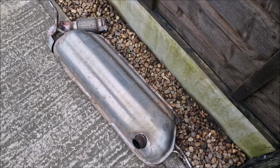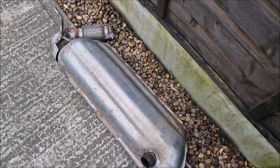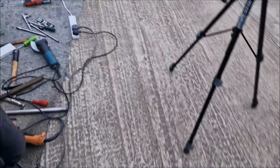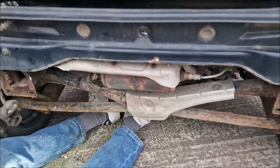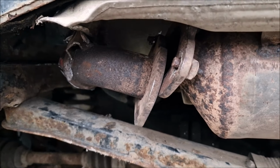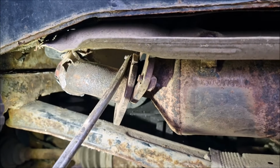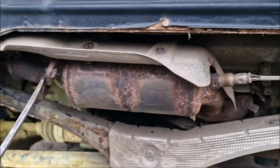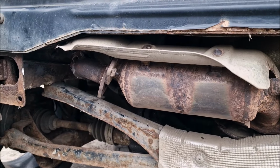So after much battling, the exhaust is off. Dad's had to resort to actually cutting this piece off here. The reason being is, well, you'll see in a second, all the bolts have got no head on. They've just sort of disappeared into oblivion. Like you can't get at the buggers. You can't get at them, as Dad says. So we're trying to now shear that off.